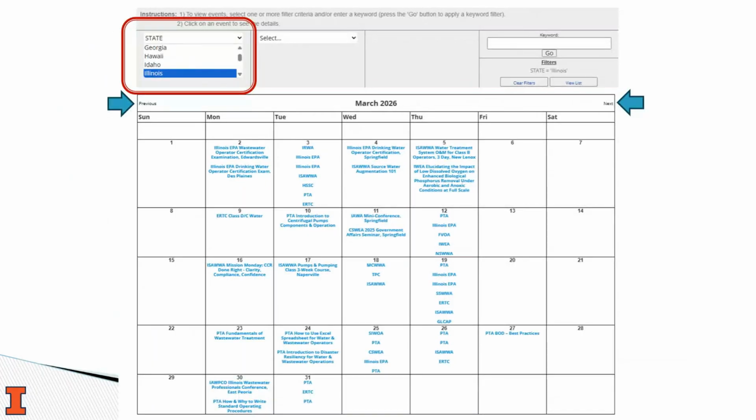So this screenshot is currently only showing some of the results from the month of March, but you can tell that there's a lot of training opportunities out there. Some of the names are shortened because there are multiple. That would happen when there's multiple training opportunities within a certain day. But if you hover your cursor over the organization name, it will give you a pop-up of the full event name, just to give you an idea of what kind of training opportunities are currently out there.